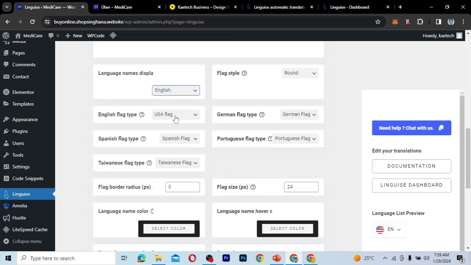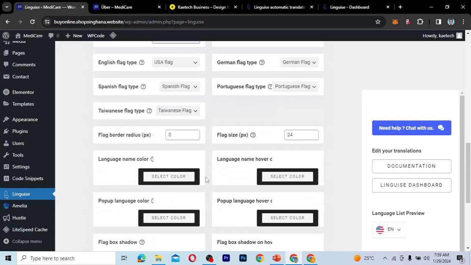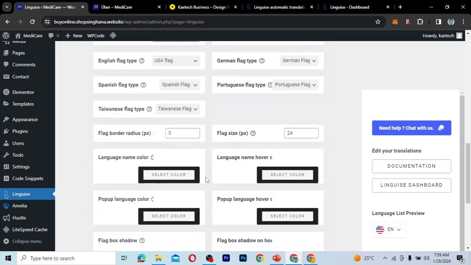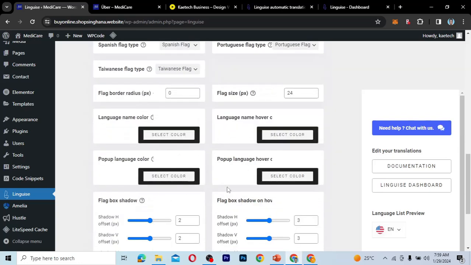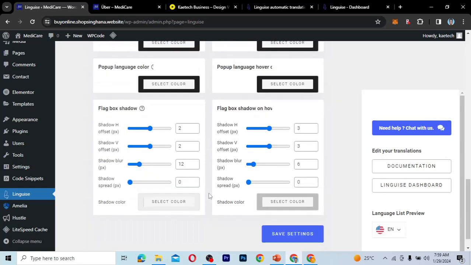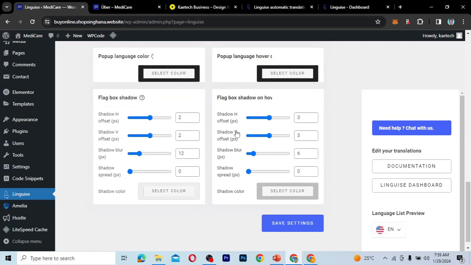So US flag for English, German flag for German, Spanish flag for Spanish, all those things. You can see all those flags over here. Now of course you can change the color and name and other stuff. You can style it anyhow you want it, but I'm not going to touch any of these because those things are not really needed. But of course, if you want it to match your website color and all those things, you can do that.